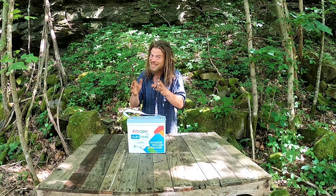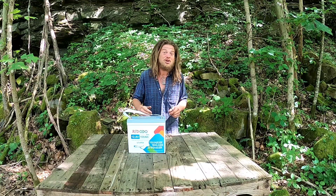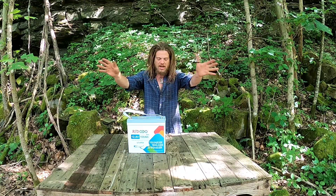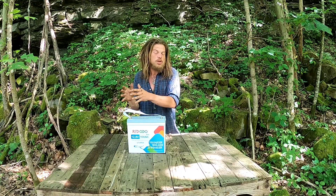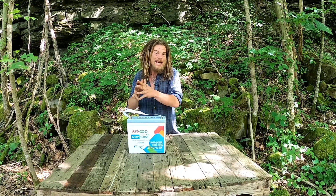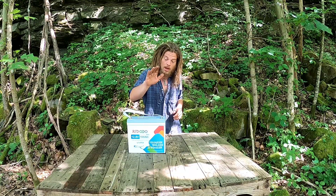With your typical lead batteries, you really got to watch them. You got to pay attention and get your voltages correct, because if you discharge them too much one time, you've cut the life of the battery down to almost nothing. There is a point at which regular lead batteries will not come back — they will be permanently damaged. You do not have to worry about that with lithium batteries.